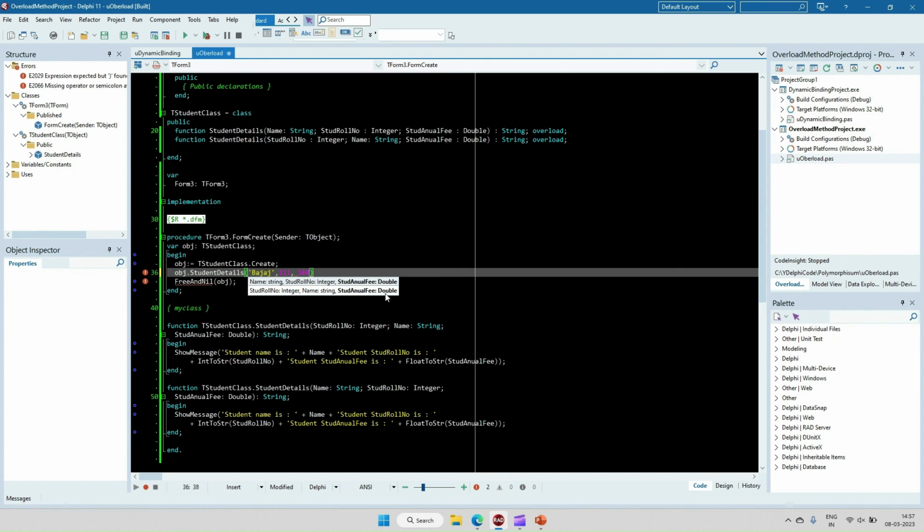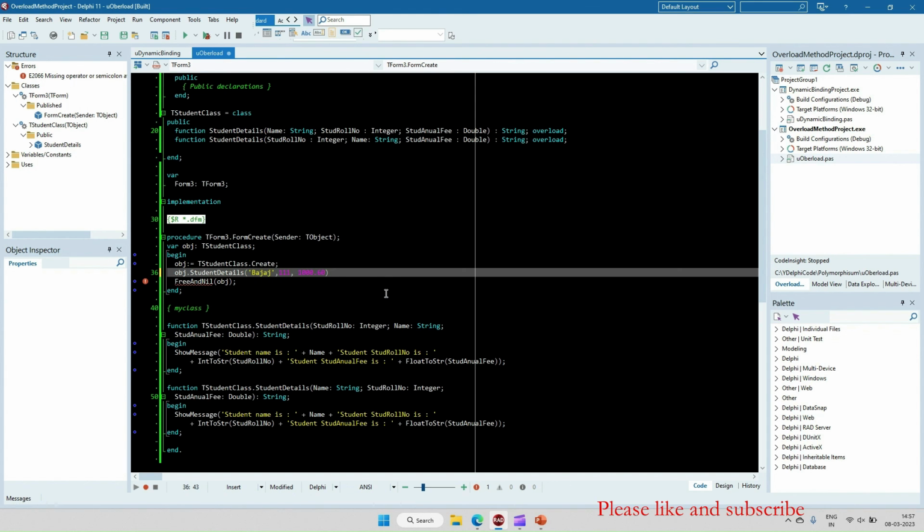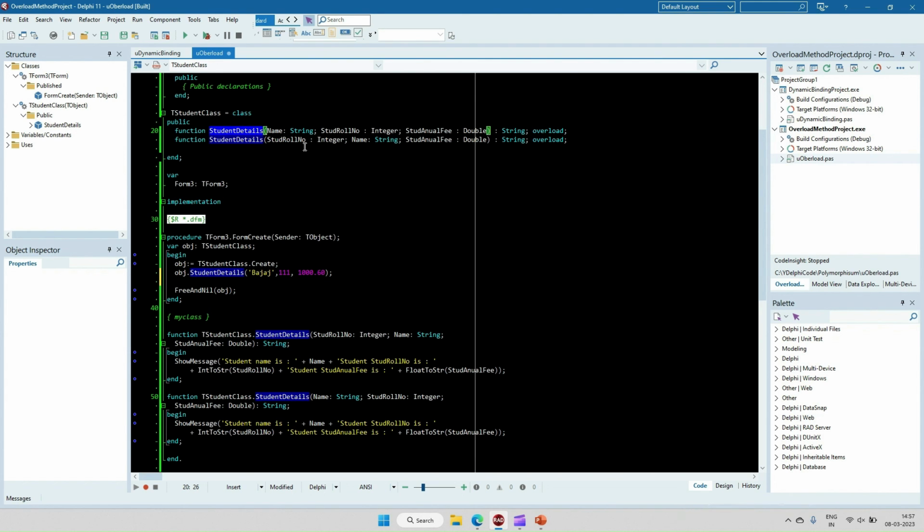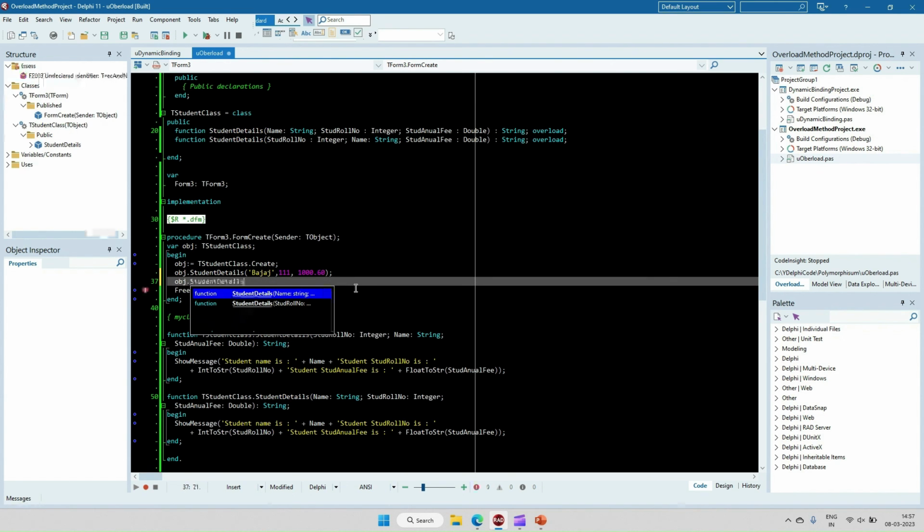So I'm putting 10,000, 10,050. Now next, again we have the two methods. So we have called this method, but with a different signature, a different arrangement of the parameters, we have one more method, StudentDetail.